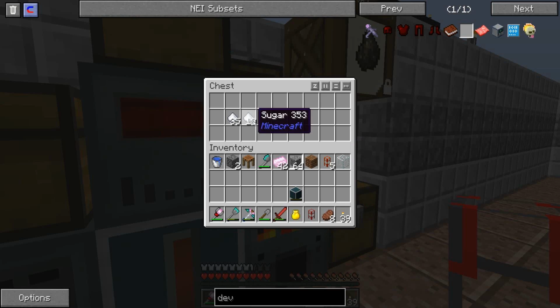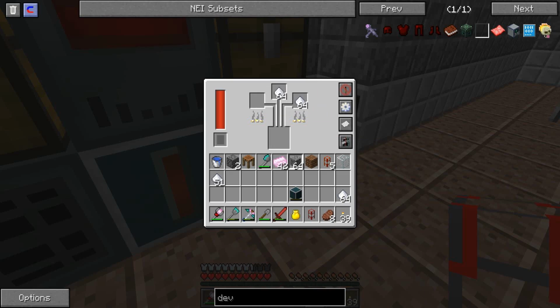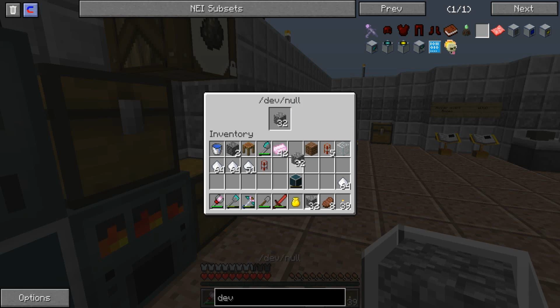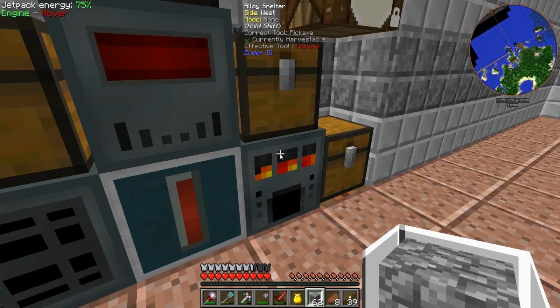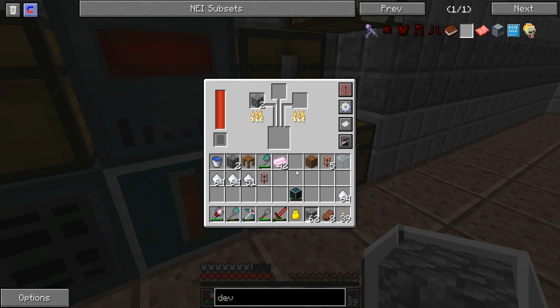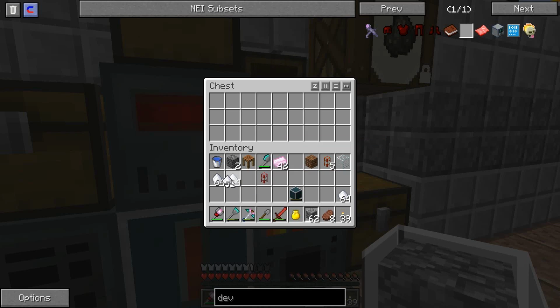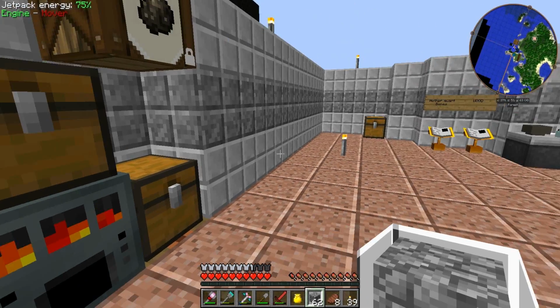One thing that really sucks though is whenever this is making this stuff, I always have to do this and everything. Let's grab 2 and do that. That shouldn't take too long to do. And I'll just go ahead and throw it on the ground. That always works too. Alright, there we go.